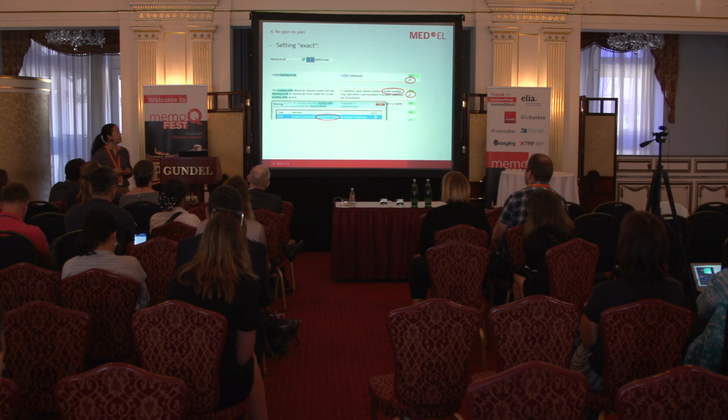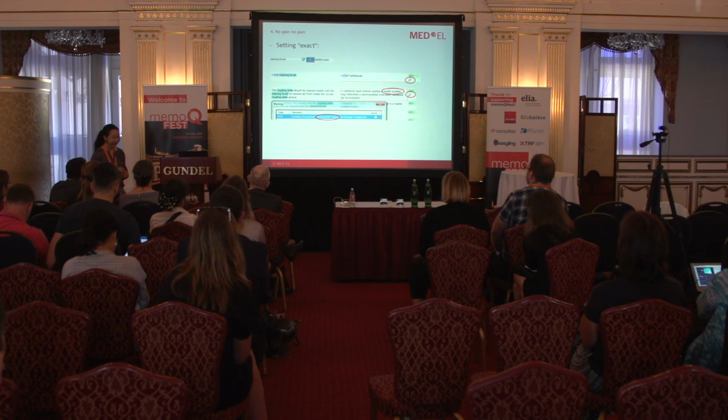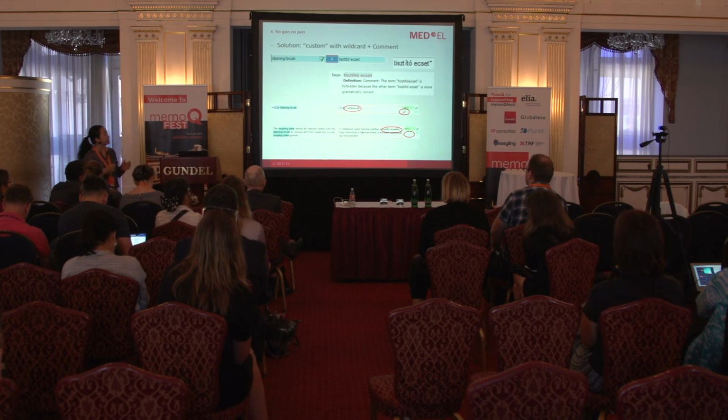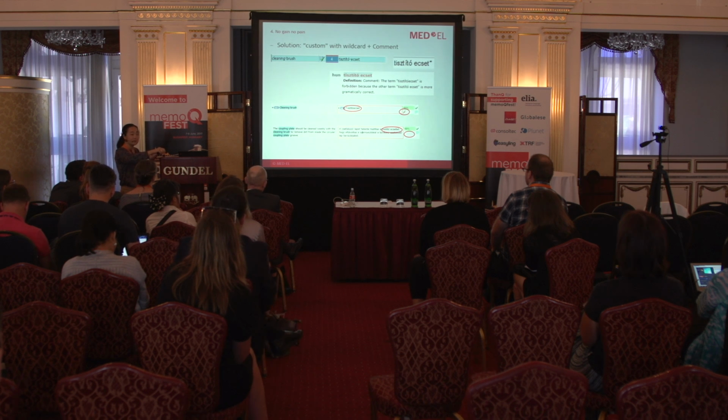If you use the setting exact, then you receive the warning when the forbidden term is used, but when the term gets a suffix, you get the warning too. It's not what you want. So the solution is to use a custom setting with the wildcard at the end of the word. So you receive the warning when the forbidden term was used, no warning when it's just a suffix. And the information about the forbidden term was put under comment.